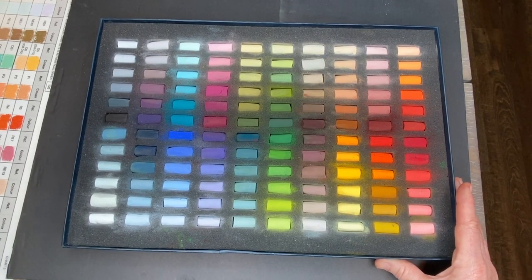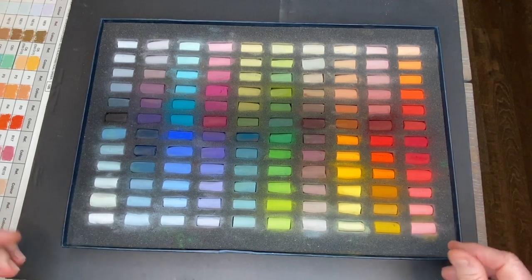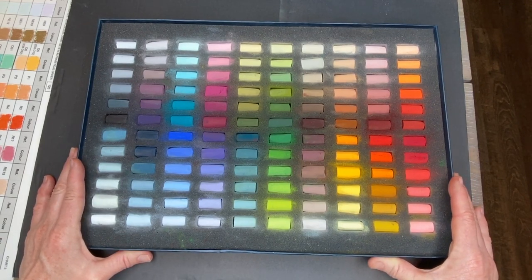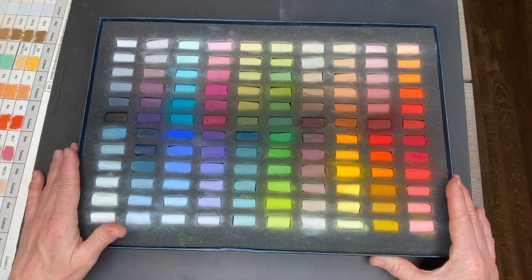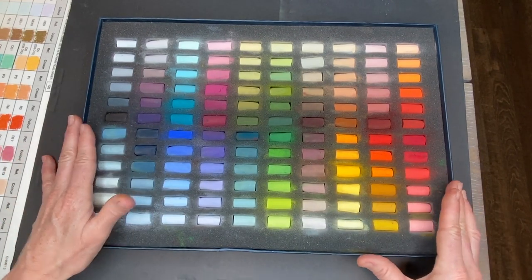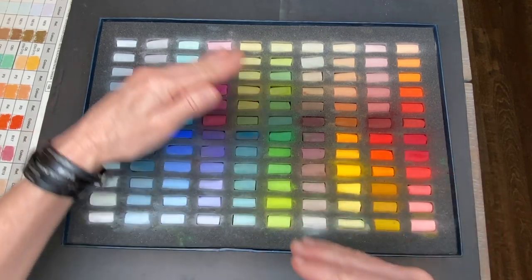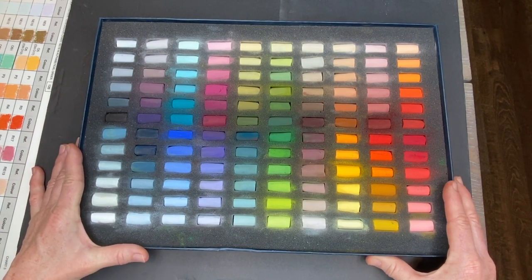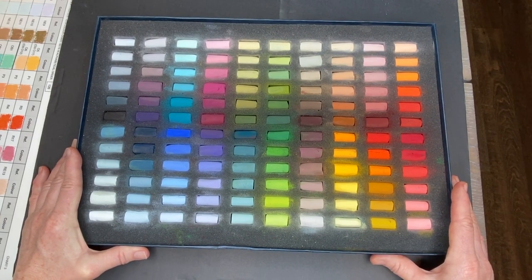All right, so let me talk again about the things that I love about this particular set. Not only the quality and the consistency and how they're pretty versatile, I also love the color assortment and the value assortment that they have arranged in this set. There are three things I like when I analyze a set. I like good color choices. Of course, every artist has their own preference as to which colors they like the most. I like good value choices, especially if it's a set with a decent amount of pastels. And I love to see them arranged in a logical, reasonable way, with respect to color theory. And this one is done beautifully.